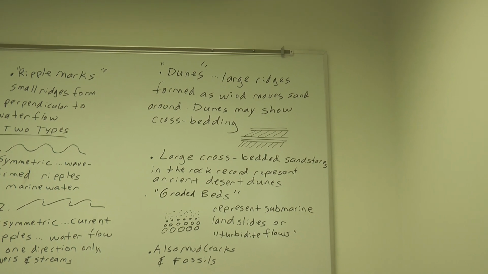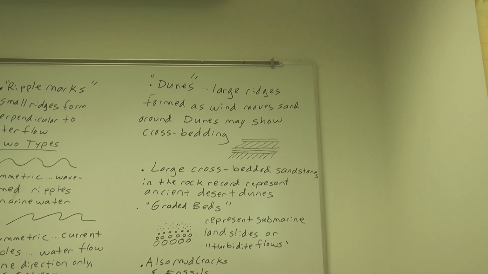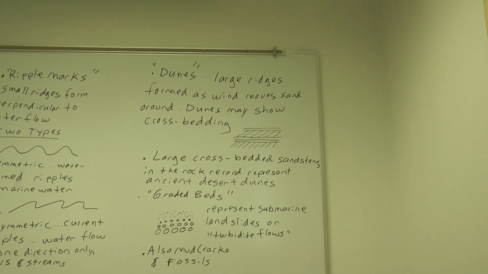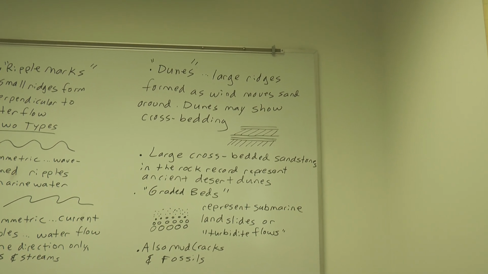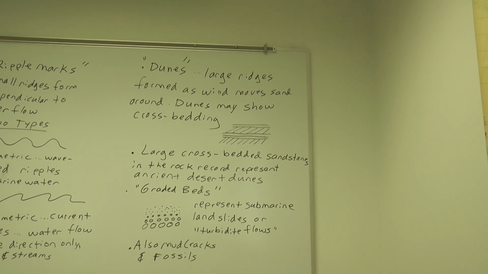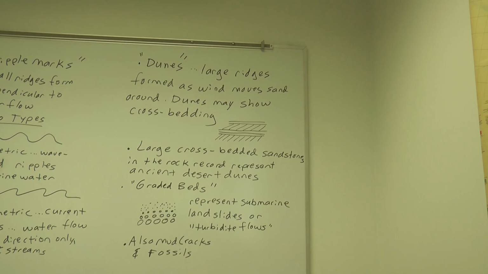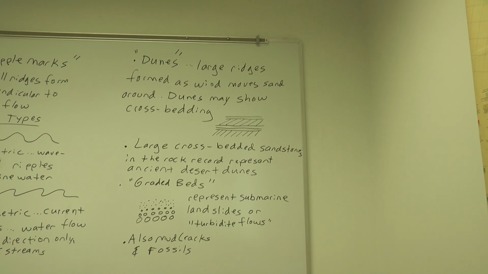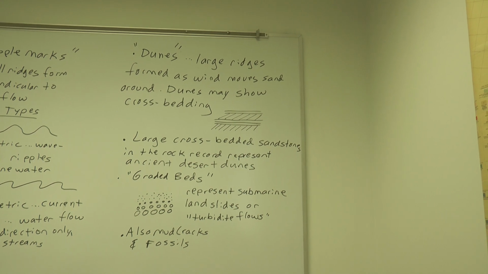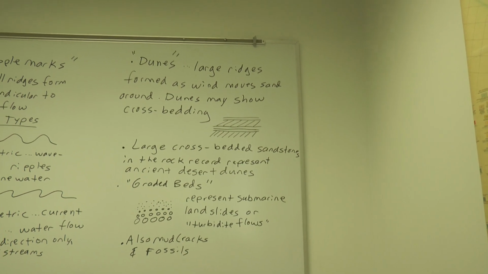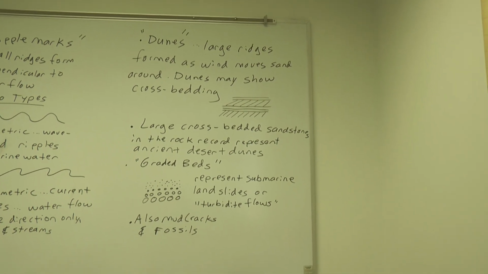Dunes may show something called cross-bedding. So I have a drawing there of cross-bedding. So in our drawings so far this semester, where we're showing rock layers, they've all been pretty much horizontal, flat lines, parallel to each other. What you see in the cross-bedding is that things are no longer parallel. You might have a couple small layers that are flat lying and parallel, but then what is below it is at an angle. And then below that, you might get some flat lying beds again, and then below that, you get more that are truncated at an angle. Those are cross beds. There is a picture of at least one cross-bedded sandstone in the narrated PowerPoint.